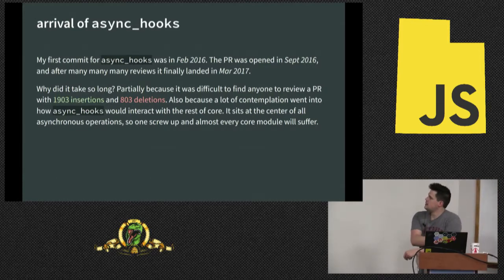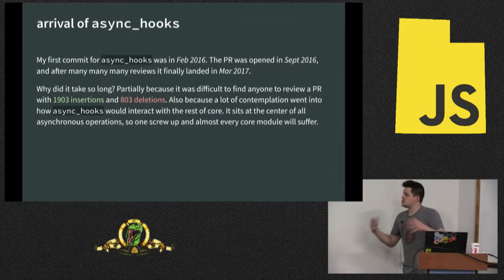And then my first commit for AsyncHooks was in February of 2016, and then the PR was opened in September of 2016. So there's a slight lag there, again because before we even hit the PR stage, there's a lot. I was working with other developers behind the scenes to spruce it up, and then from September 2016 it finally landed in core in March of 2017. So, yeah, that is how we finally got to AsyncHooks over that long, long period.